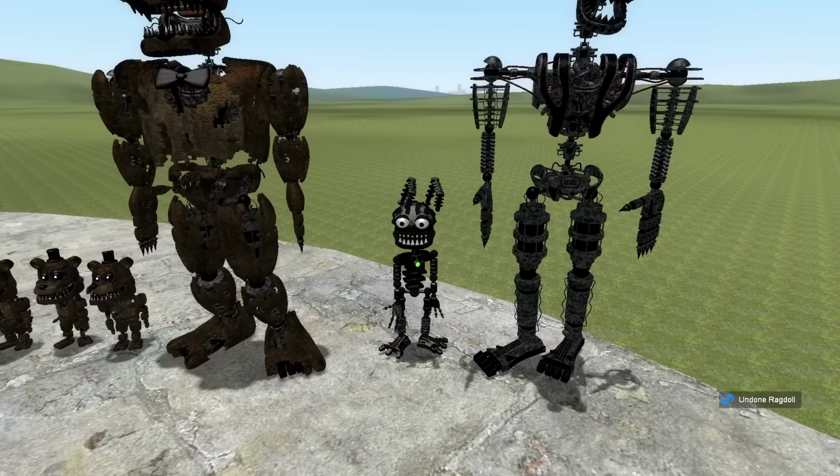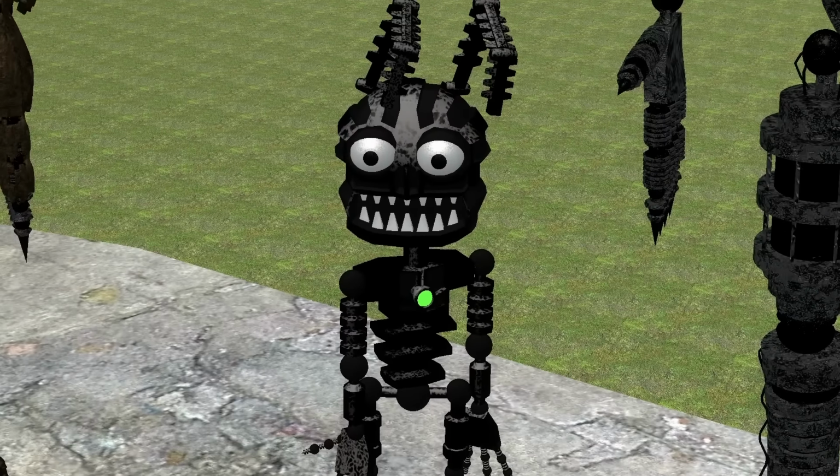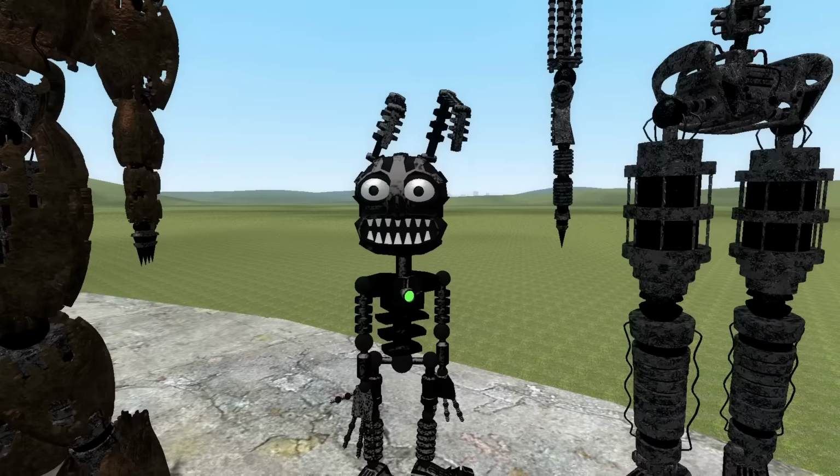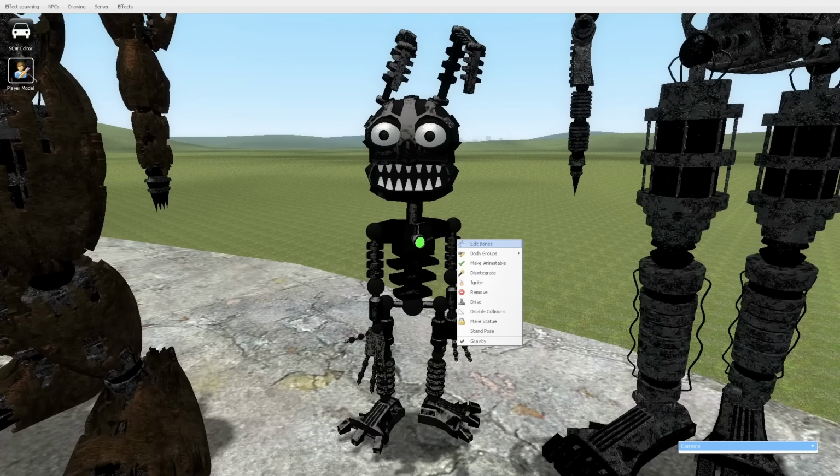So anyways, this is the endoskeleton for Plush Trap, and since it's based off of the endoskeleton we saw from FNAF World, he has that same green button in the center of his chest that the Endo Plush has from FNAF World. But anyways, for Plush Trap's endoskeleton right here, let's actually check out the body group.